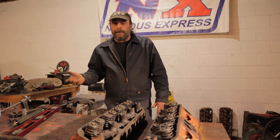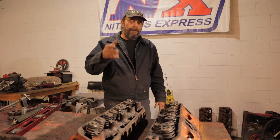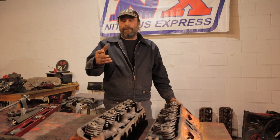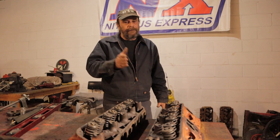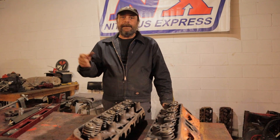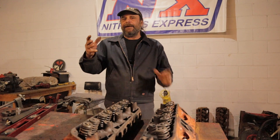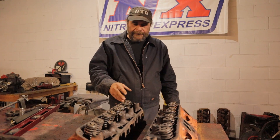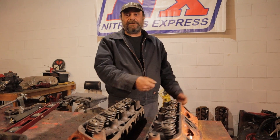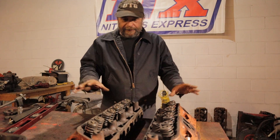If you're doing high-performance work, aluminum heads have come to the point where they're really affordable. The amount of time and effort you put into prepping a set of race heads or high-performance heads — $1,500 for a set of ready-to-go-out-of-the-box aluminum heads to go fast is not a bad deal. But since neither you nor I are on the Edelbrock gravy train and $1,500 is not something you just trip over in the street, let's focus on what we can do with the regular production castings.